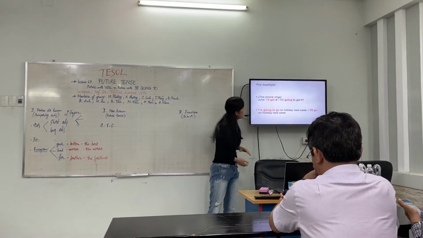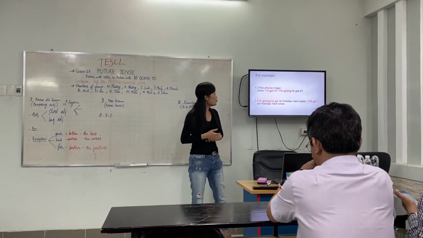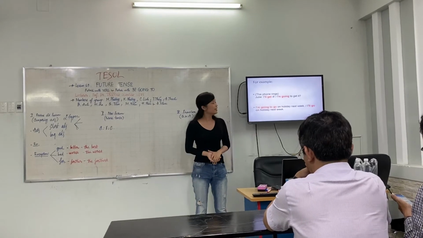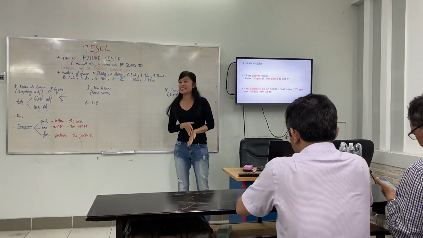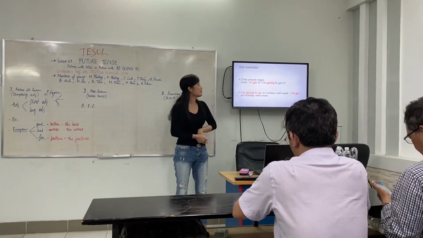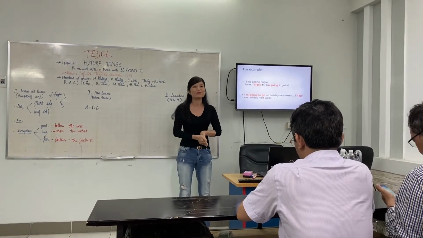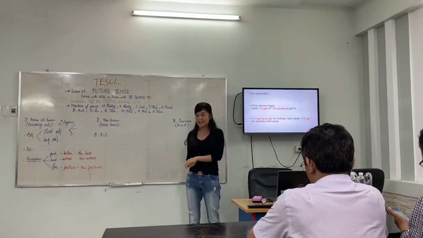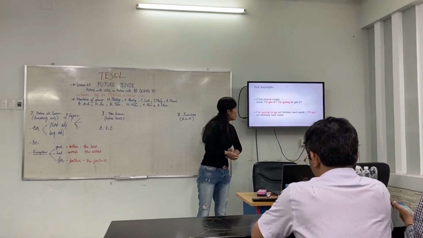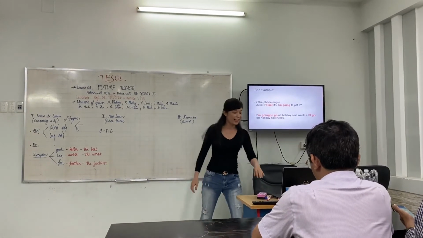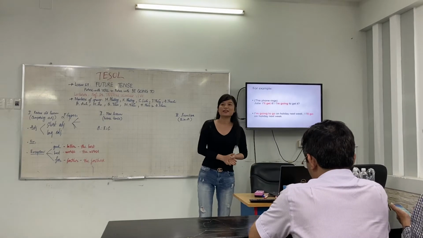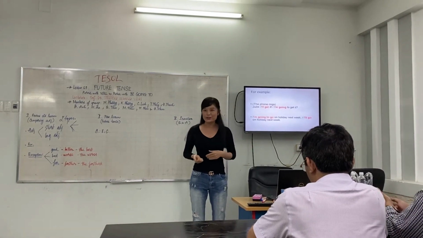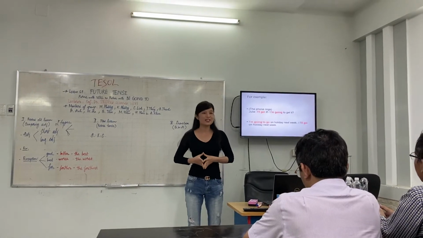For another example, I'm going to go on holiday next week, or I will go on holiday next week. So which sentence is correct? The first or the second? It is the first. I'm going to go on holiday next week. Yes, very correct, because normally a holiday is planned well in advance. That's how we use I'm going to go on holiday next week. If we use I will go on holiday next week, that is a little strange. So that is some information about the contraction, how to use "will" and "be going to", and the first way to distinguish between "will" and "be going to". For more detail, let's move to the presentation of this lesson.